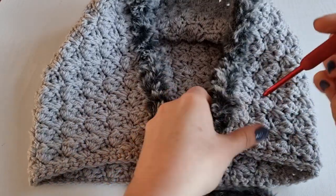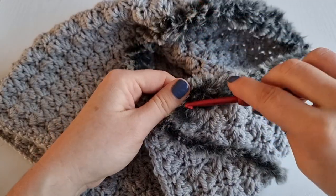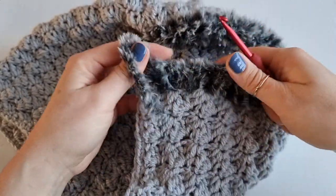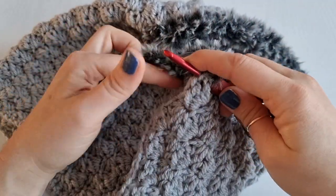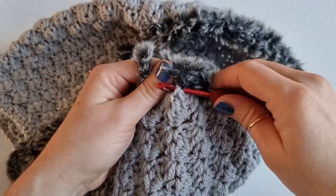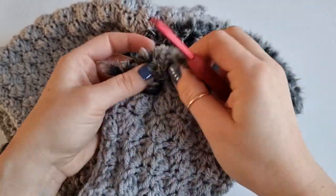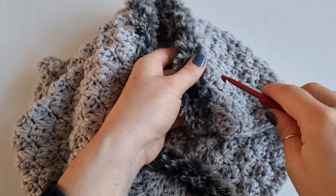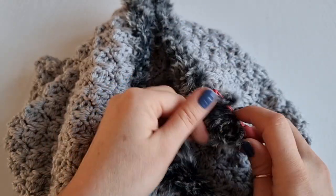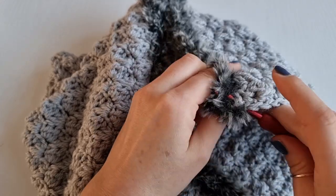You can hide this with a hook if you leave it longer like this. So you will simply need to manage like so all the way up through the stitches, because this will be impossible with the yarn needle. So you will simply just need to feel this and hide it all the way up between the stitches like so. And do this on the other side, and then I just go down just to make sure it's nice and secure. Like this. So my last one will be between like this.